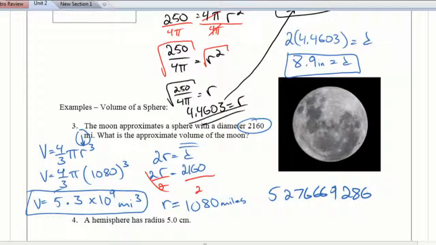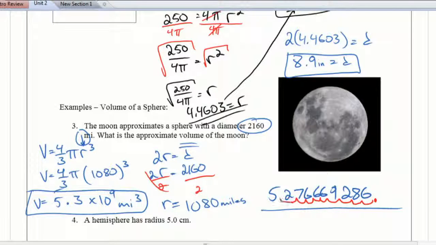276669286. A long time. All right. So this is what my window said in my calculator. It has all of these digits, and I need to figure out exactly what I'm doing here. Anytime we put a number into scientific notation, it's going to be between 1 and 10. So in this case, I'm going to move my decimal from the very back. I'm going to move it over step by step.